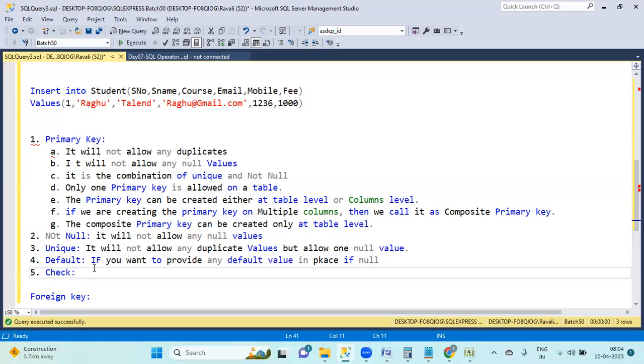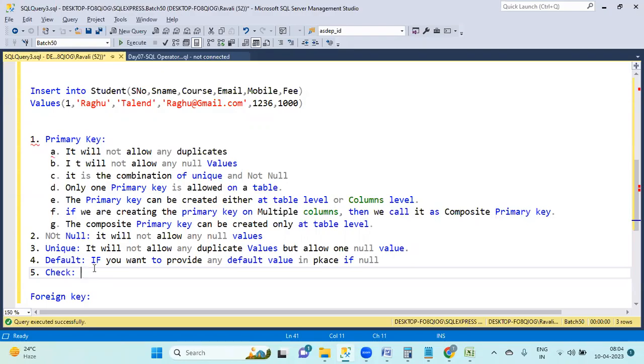Check. So what is the check constraint? Suppose the fee of each student is between 1 and 10,000. You might pay from 1 rupee to 10,000, not more than that, right? Sometimes while inserting data into a table, instead of 10,000, you might mistakenly add one more zero to it.